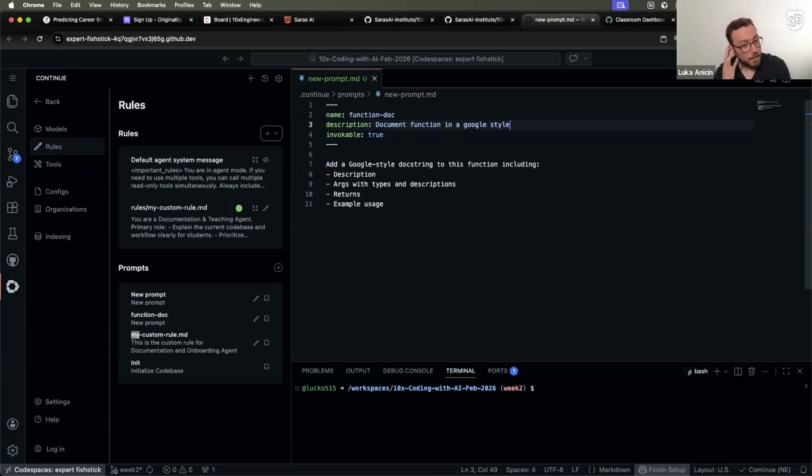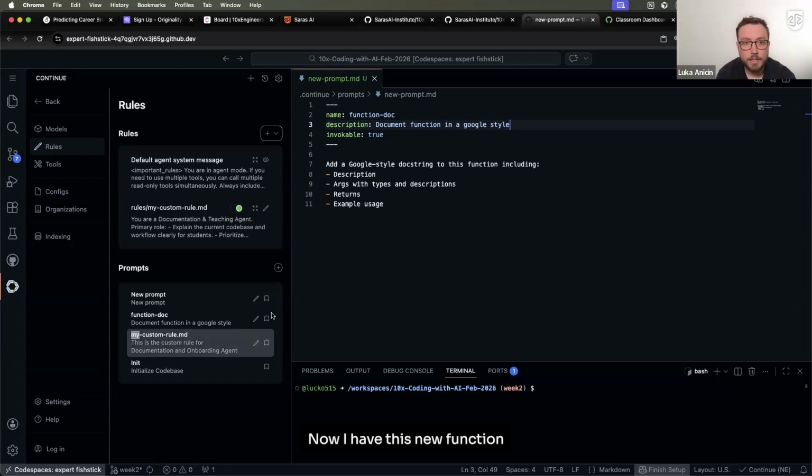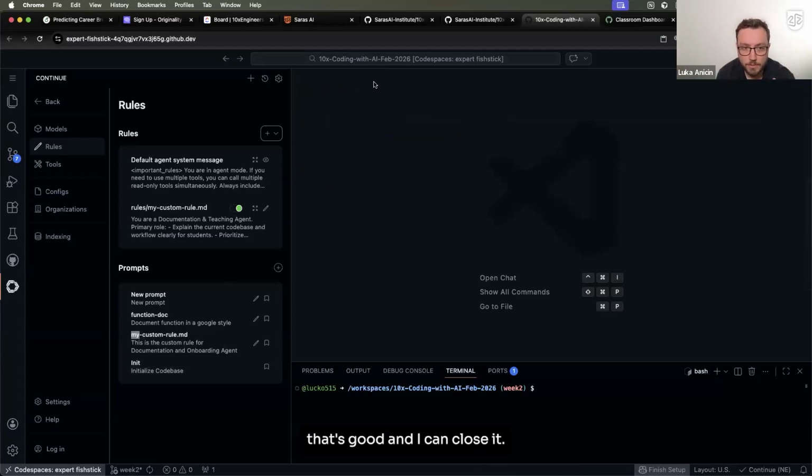Okay, good. So now you can create as many as you like. I'm gonna give you a lot of examples for testing, for documentation, for accessibility, for coding styles, everything. Now I have this new function, that's good, and I can close it.